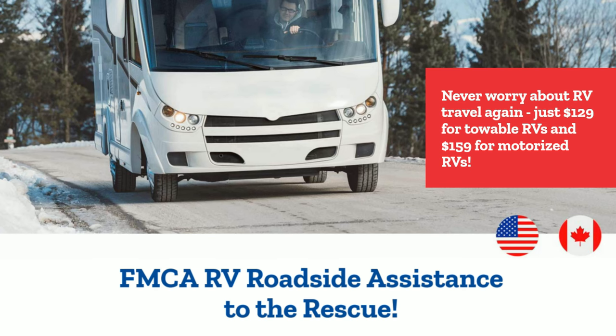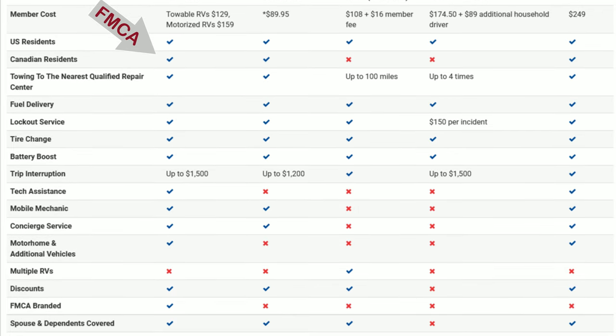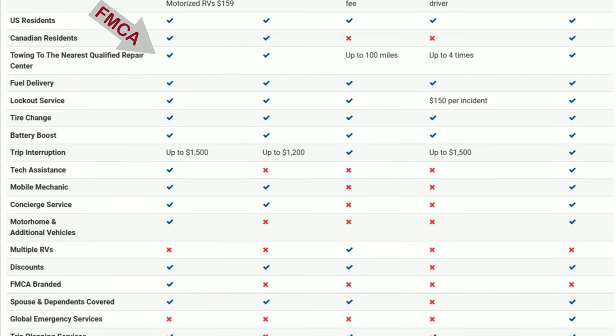There are some other things besides the tire program. Yeah, we've also got discount avenues for things like roadside coverage. Our roadside policy is offered through Safe Ride RV Motor Club. Owners of a motorized RV can take advantage of the policy for $159 per year. If you're an owner of a fifth wheel or travel trailer, it is $129 per year. The policy covers you in the United States and Canada — it covers your RV as well as your passenger vehicle or the vehicle towing your fifth wheel or travel trailer. There are also trip interruption benefits and concierge services including trip routing. The good thing about the policy is it would follow you, so if you're in a rental car, you'd be covered under that policy as well.